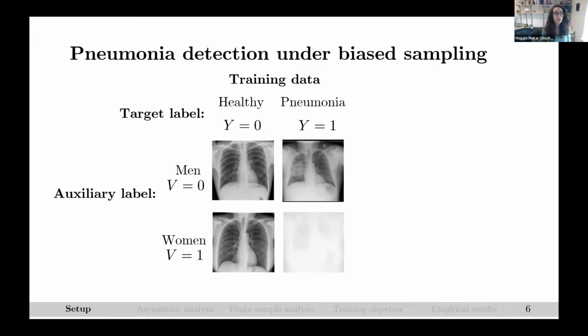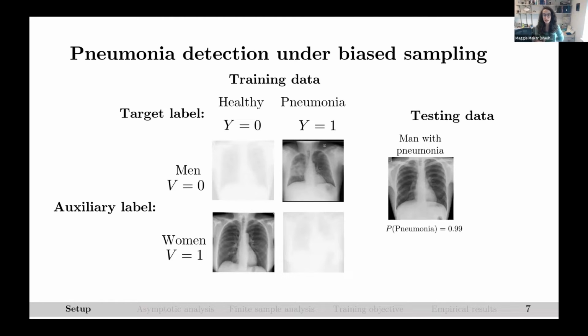More specifically, we will consider a setting where we have biased sampling. Let's say that at training time, we don't observe many women with pneumonia. For example, this could happen if women's pneumonia symptoms are less studied, so they go undetected for a while and the patient only shows up to the hospital when they're already in respiratory failure or have a lung abscess. That ends up being their diagnosis rather than pneumonia. So in that example, you wouldn't observe many women with pneumonia in your training data. And just for the sake of making things symmetrical, let's say that men who don't have pneumonia are also underrepresented. This is just out of convenience to keep notation clean, but this symmetry is not actually an assumption that we need for this work.